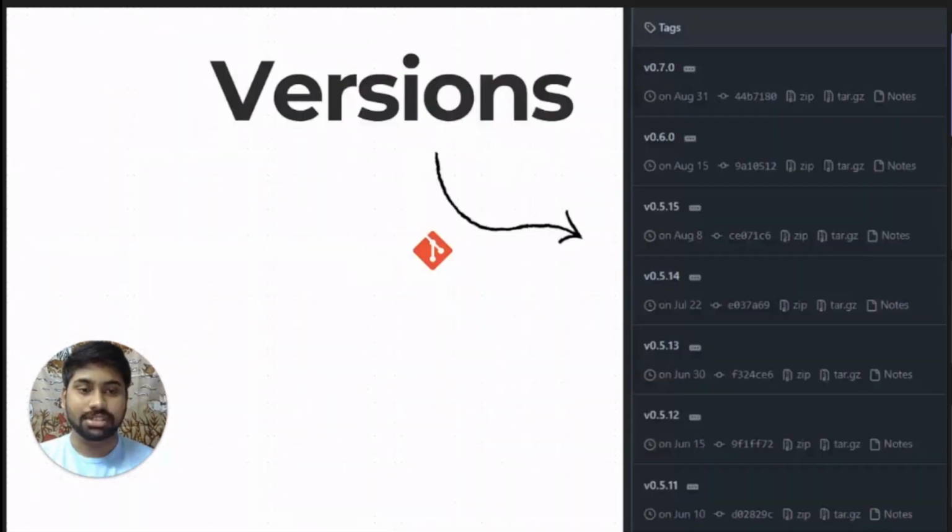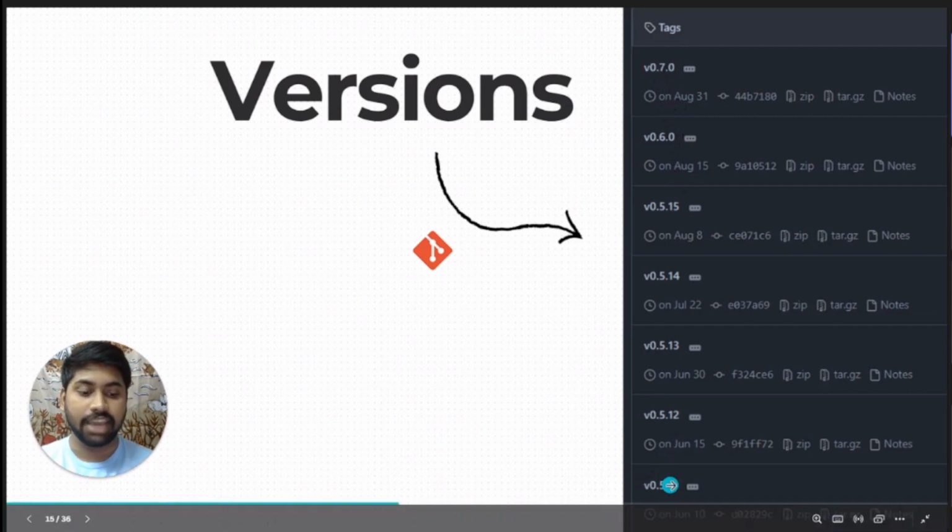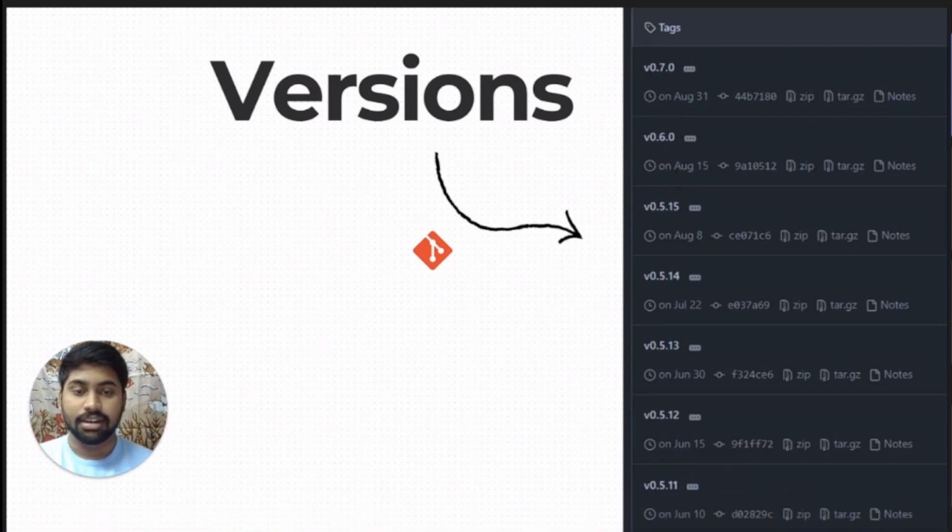In a version control system, the meaning of version is very simple. You maintain the versions. You keep track of all the versions. Like on August 31st, I released version 7. August 15th, I released version 6. So I can go back in history anytime. If I need to visit version 5, I can go back to this particular date. I can go back to this particular commit and check, okay, these are the changes that I made. So that's exactly what a version is. You keep track of all the changes out there, right? You know what you changed, you know the number of people, you understand what people changed.